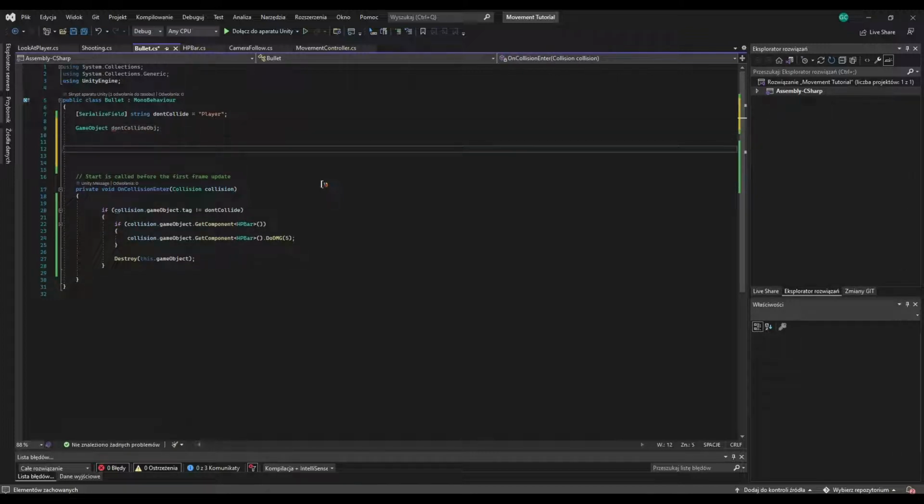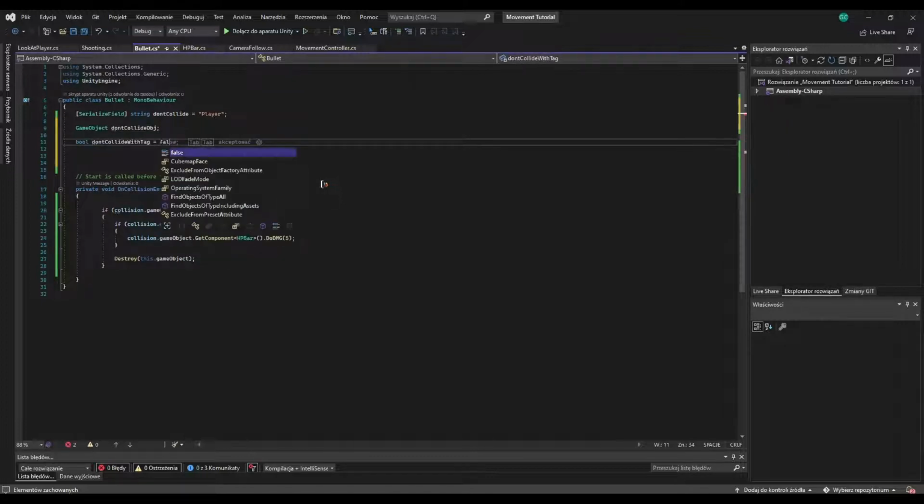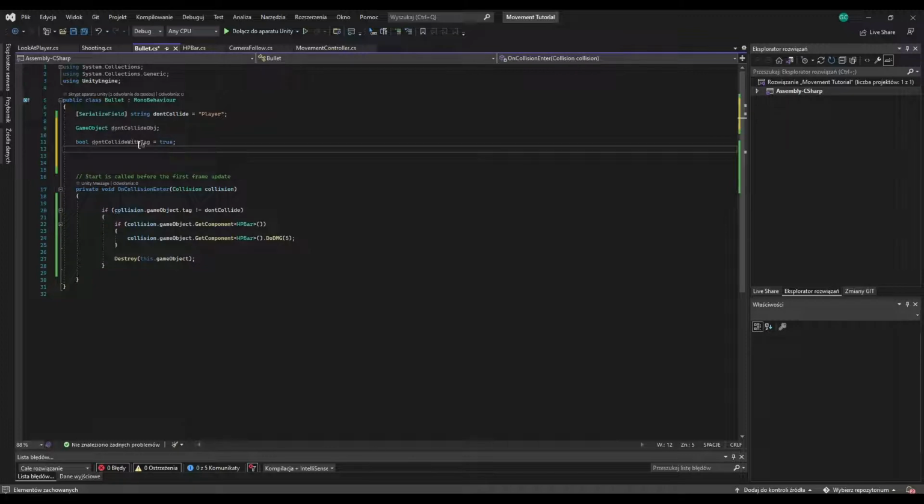So let's make a bool, and let's make it true. This way we can choose if we want our bullet to collide with only a specific tag or only a specific object.